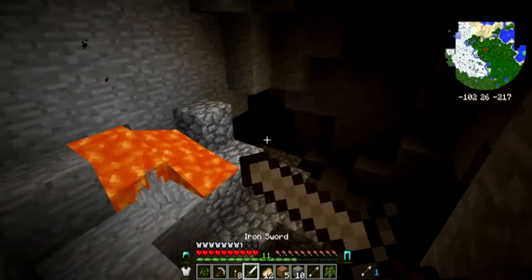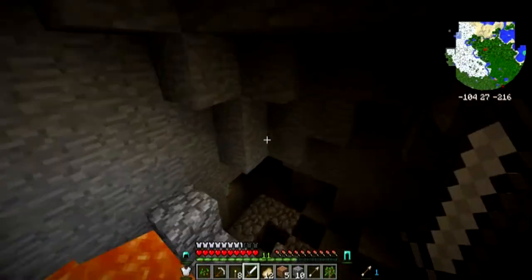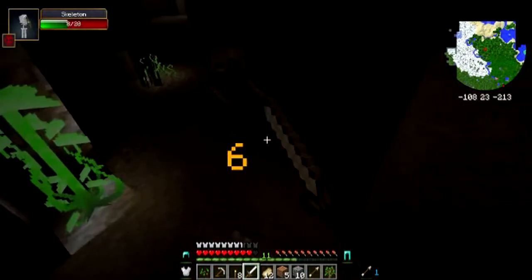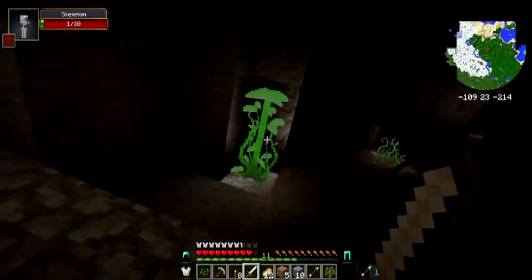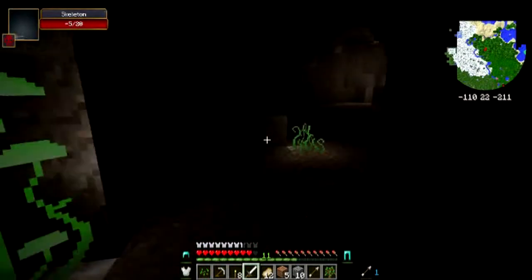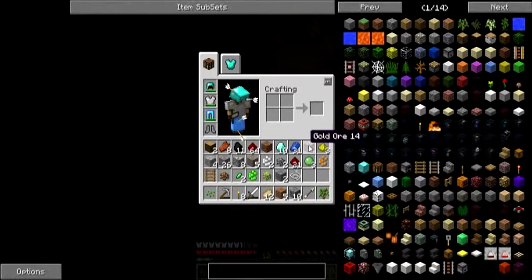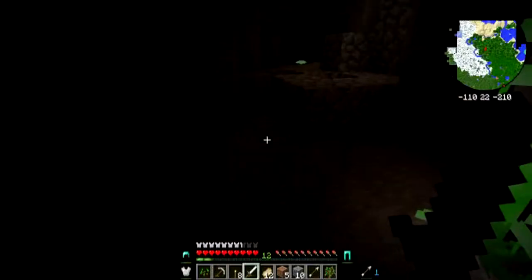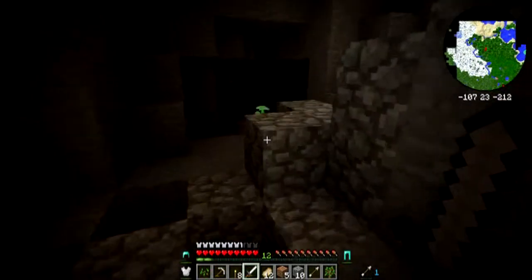Skeleton. Blocked. Ha. I blocked your arrow. You're done. You're done for. Ow. Okay, he's still alive. You're dead now. See, how many resources do I have? I got 1 gold, 26 iron. I could use some more, but I don't think I really need to.